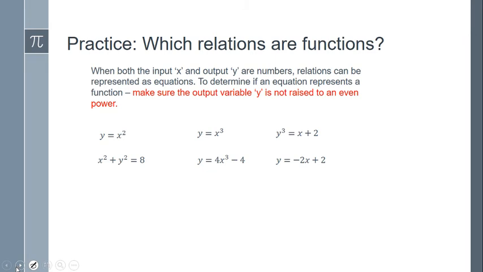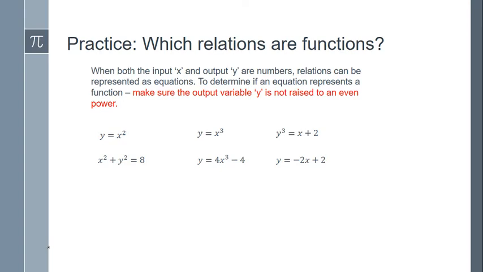All right, so finally, let's talk about the very last way that we can represent a relation, which is with an equation. We can only represent relations as equations when both the input and the output are numbers. Remember when we were talking about student name and their grade? I can't make an equation that involves student name. I can only make these equations when both the input and the output are numbers.